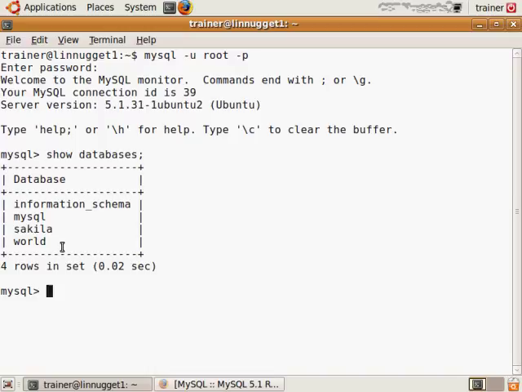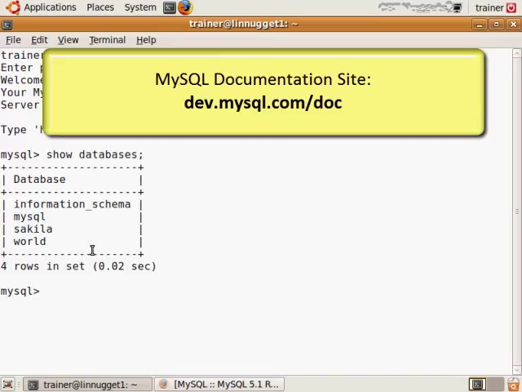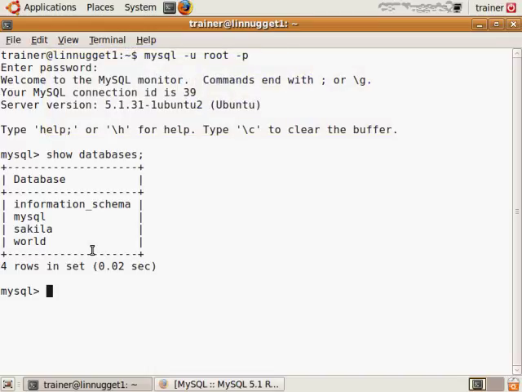Both of these are freely available. You can easily download those from mysql.com. You'll just want to hit up the mysql.com documentation site and go to their example database section. They're completely free and they're excellent. So therefore, you can follow along with exactly what I'm doing as I go through these demos.